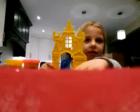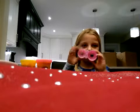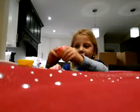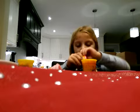Okay, so we're going to patch this over here. And then now we're going to put the castle on. We're going to put this castle on. It's going to stand. And it comes with Belle. And it has two cups to do something in it. And it does have other molds to do something in it too. So, Belle's dress is going to be sparkly pink with a regular dark pink Play-Doh.